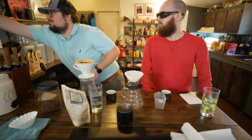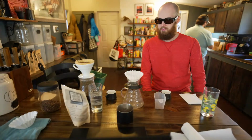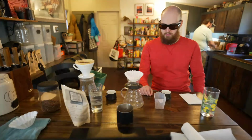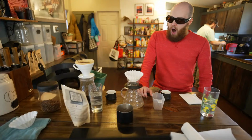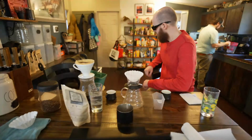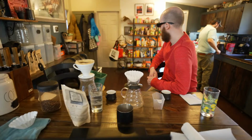I'm going to use my other carafe here just to get water started on for the next brew. I should probably pull out my other scale so we can keep it moving. Tasting this one first? Yeah. You're just getting the water ready.